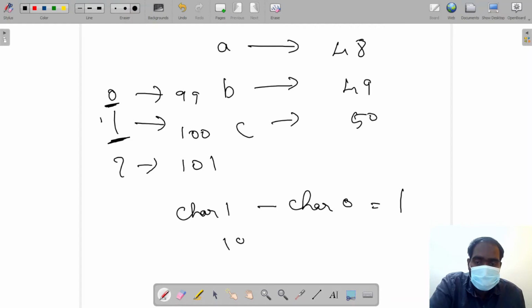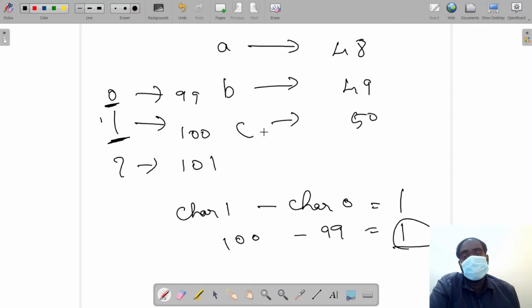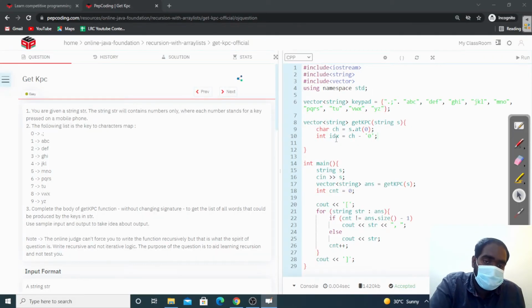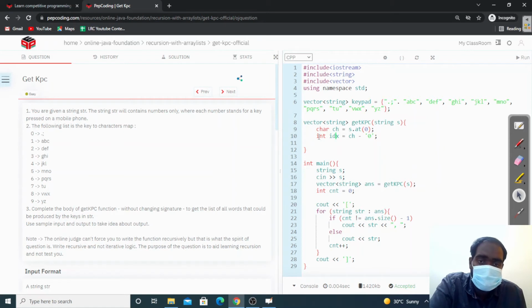So 100 minus 99 is equal to 1. We get an integer 1. So the basic gist of it is, to get the integer of a numeric character, you subtract the character 0.